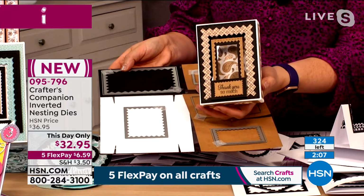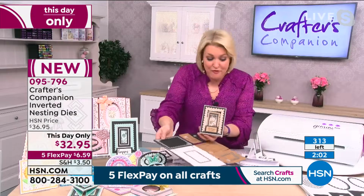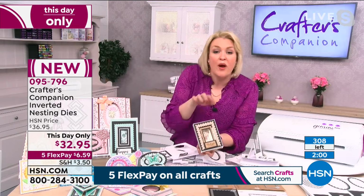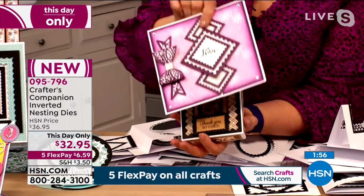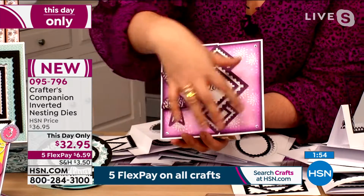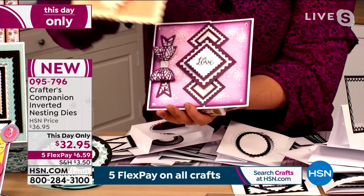Suzanne calls them a crock pot, one pot wonder. It's like your whole meal on a plate there, every little bit you need all cut out. Whether you're doing beautiful shaped boxes like this, or whether you're just wanting to draw the eye into the center for a beautiful design like this, I mean, Lynn, these are absolutely so useful.